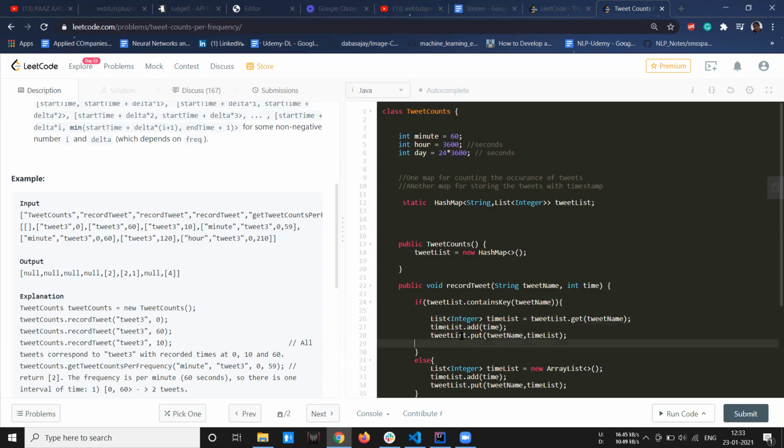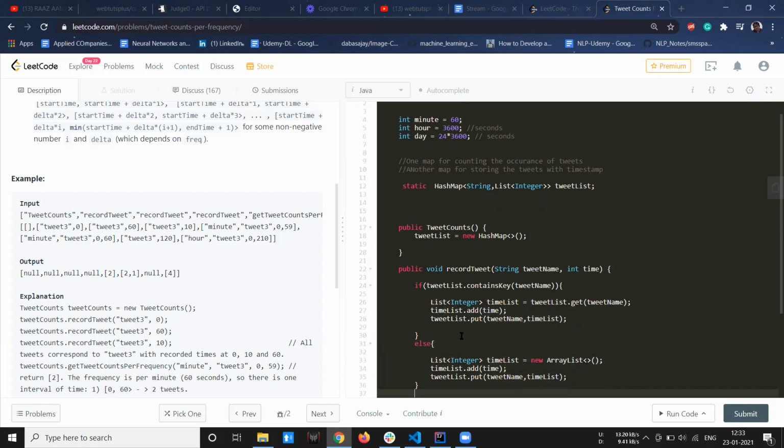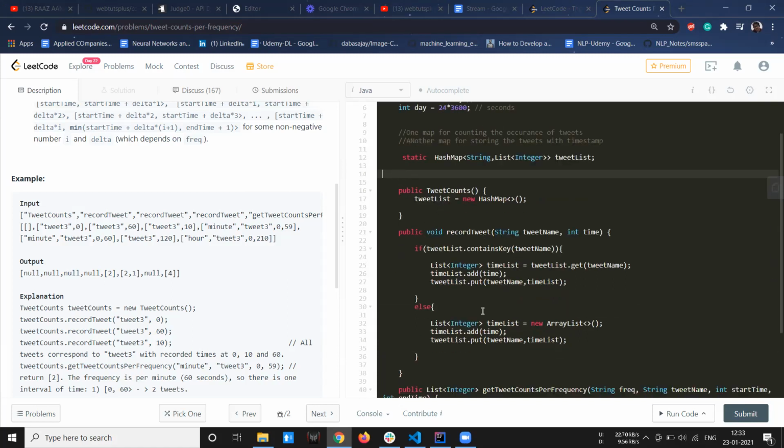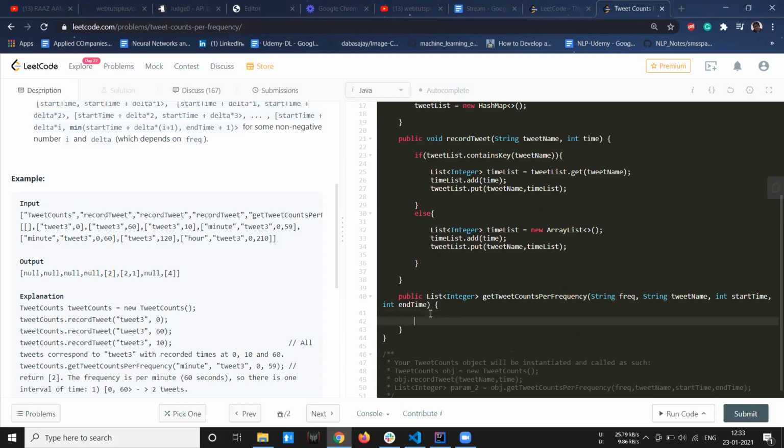So I think it's quite visible now. Okay, so for counting its frequency, let's do it for minute, then we'll extend it to hours and a day. So frequency equal to the minute. So what should I do now?